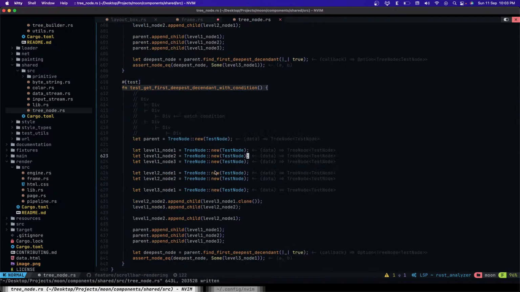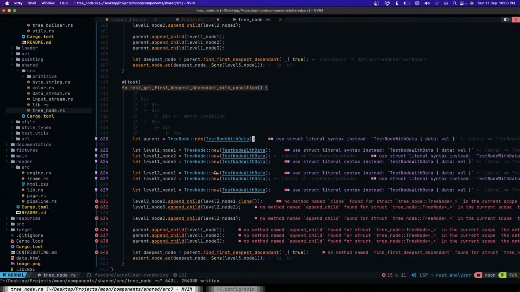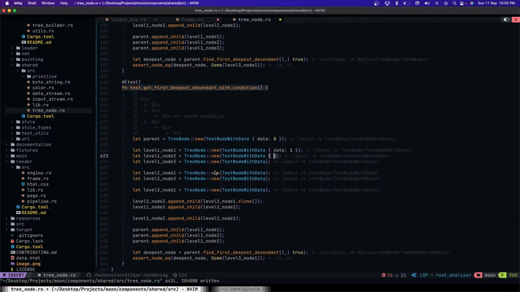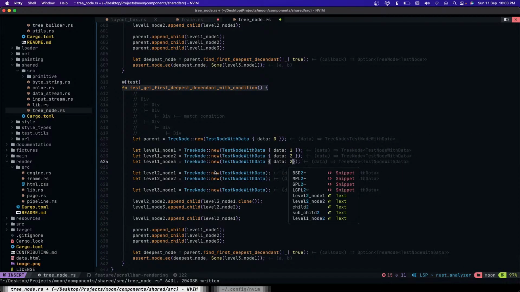Test node with data. Okay, so this one we need 0, 2, 2, for example.